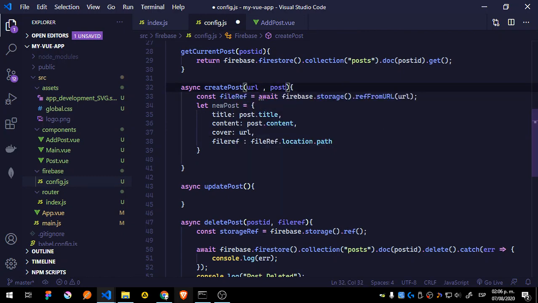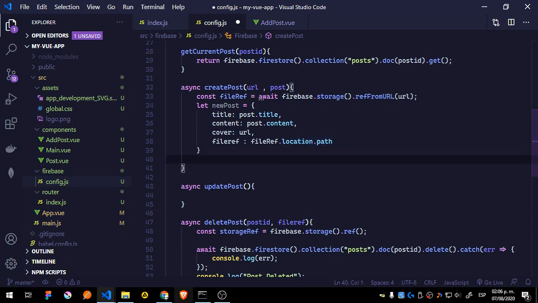So the URL is the specific URL, and from the file ref we need to get the reference of the URL so we can get the path, and this is the actual name of the file that we're going to use to delete.